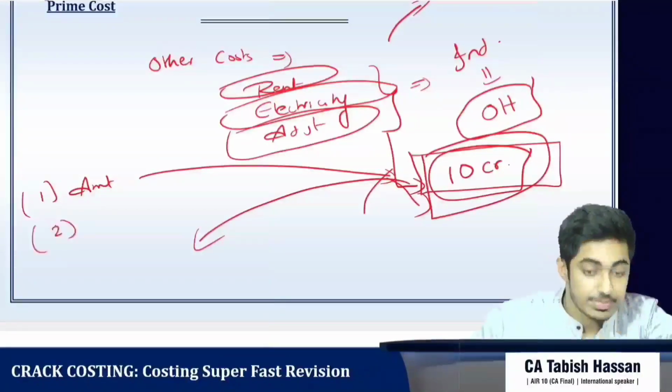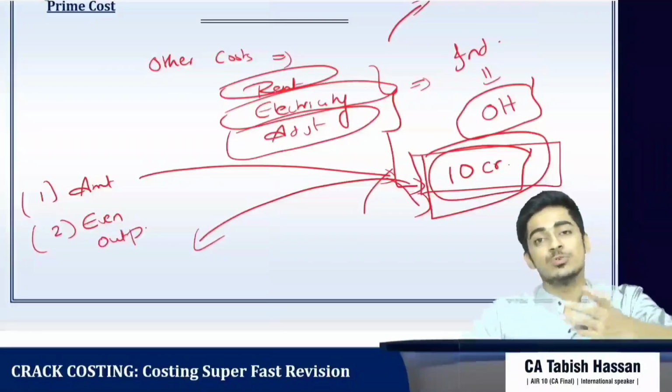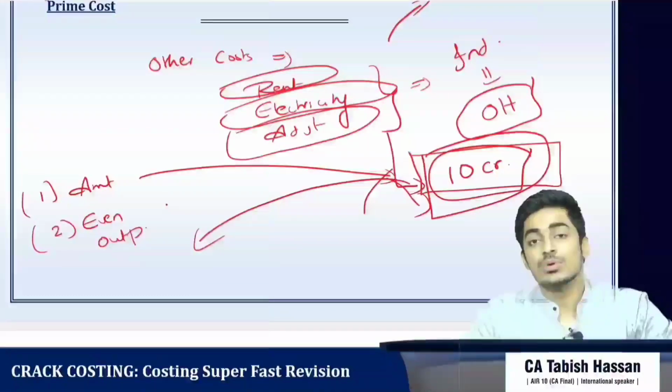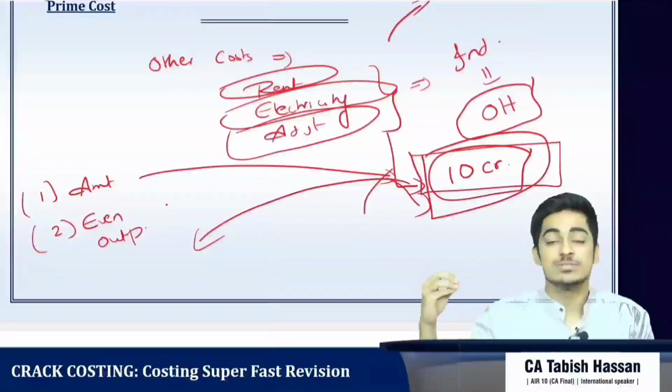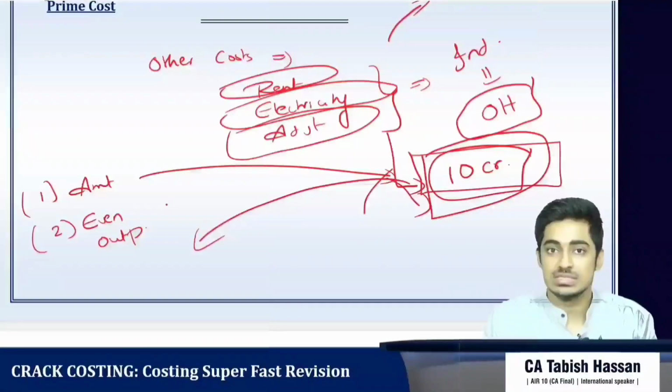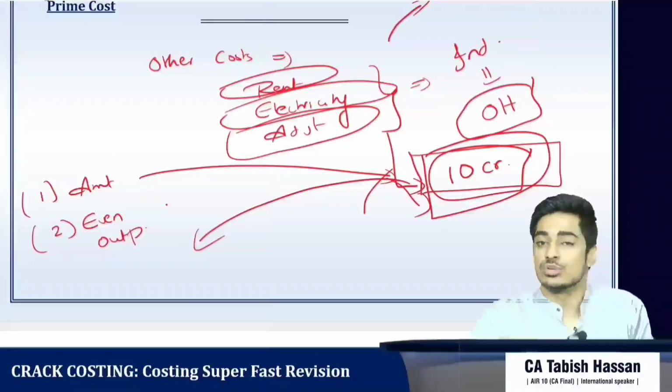That's the first issue. Second issue, even the output would not be final. We don't know in the upcoming year whether we'll manufacture 10,000 mobiles, 20,000 mobiles, 50,000 mobiles, or 1 lakh mobiles. So how do we allocate overheads to the cost objects?